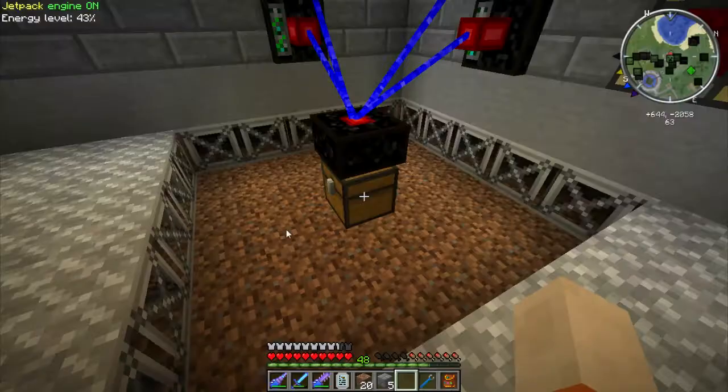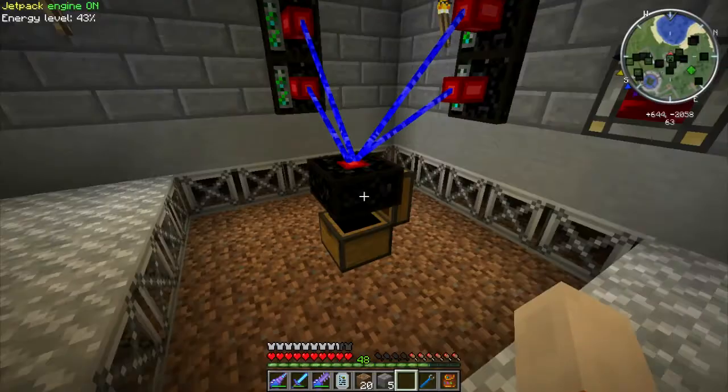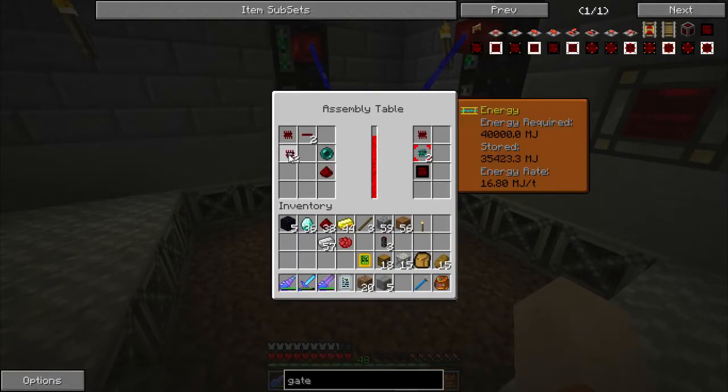Okay. So what did I need to make this? Iron ore gate, pulsating chipset. How do I make that again? Right. Let's... Aha! So once you've made that, make the iron ore gate.